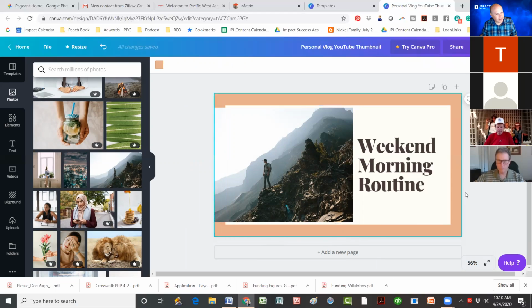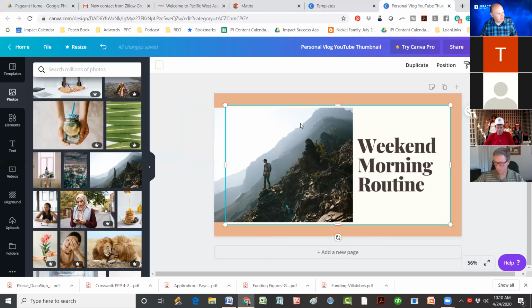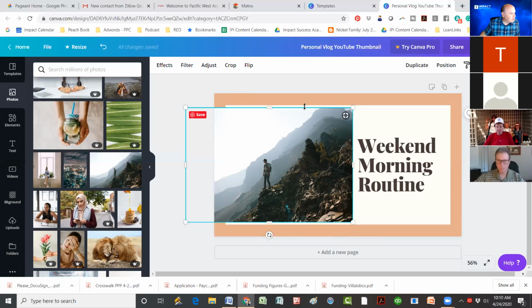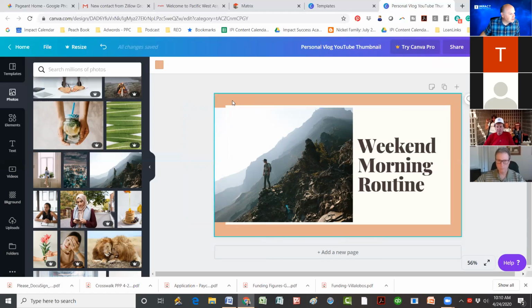So I'm going to find the background. If you see this little thing here, background color, you might have to experiment with it a couple of minutes and figure out which one's on top, which one's on bottom. So I want to send this on top, but I want it to be before this. So if we do this, we just click around. You can ask questions along the way, guys, by the way.